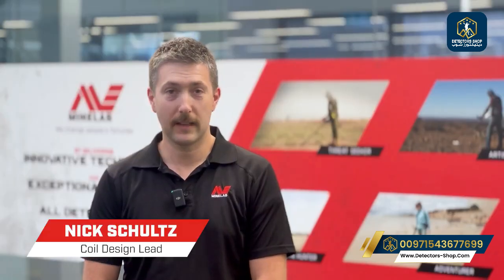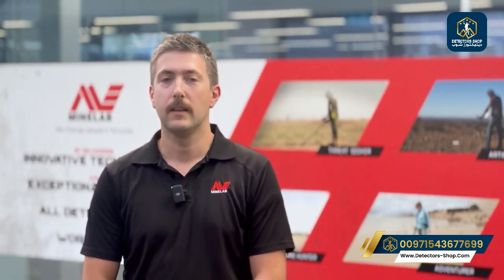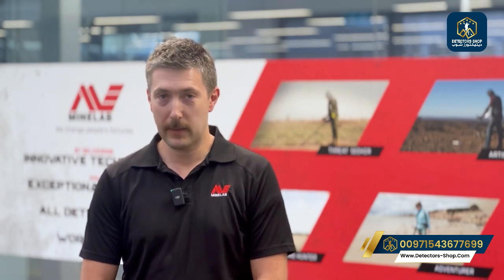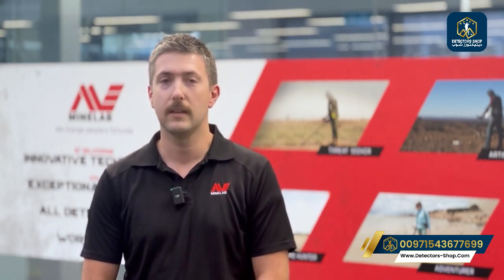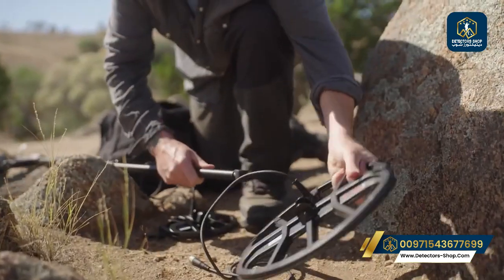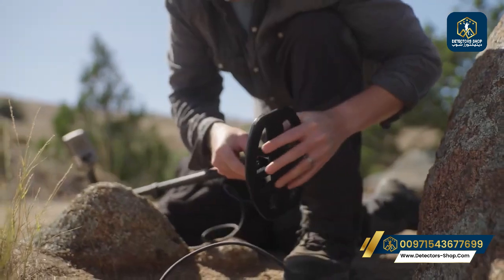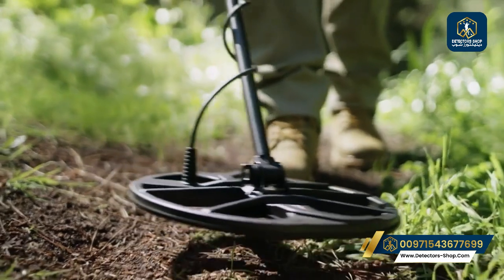So the new X-TERRA Elite standard pack comes with a V12X coil. The X-TERRA Elite Expedition pack comes with two coils. You get the V8X and the V12X. There's also a V10X available as an accessory coil. Now, in addition to these, the X-TERRA Elite is also compatible with the full range of Equinox coils.